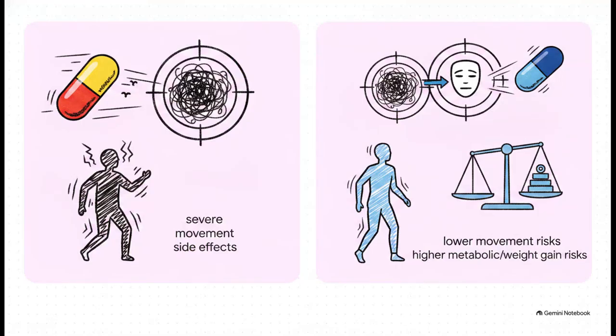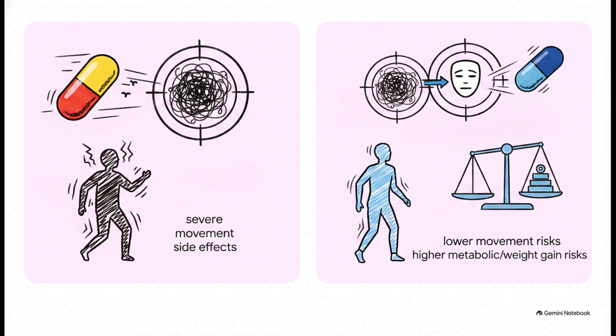To treat this, we rely on antipsychotic medications, which, to be honest, have seen a massive evolution over the years. First-generation typical antipsychotics target what we call positive symptoms. Think of these as things added to reality, like hallucinations and delusions. But they carry a really high risk of extrapyramidal side effects. Those are severe movement disorders. Second-generation atypical agents, they represent a huge leap forward.